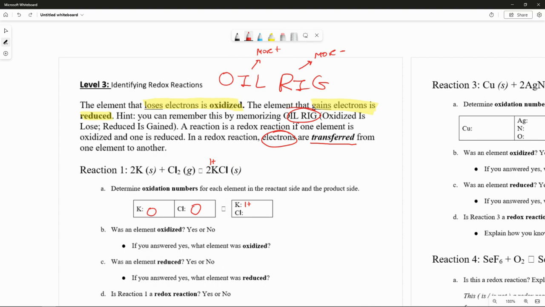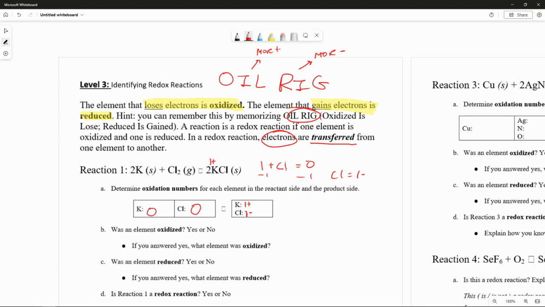We can do this algebraically or in our head. If you want the algebraic way, we know there's a 1 plus charge plus something for Cl that has to equal 0. So we just subtract 1 from both sides, and Cl is going to equal a 1 minus charge in order to be 0 at the end, since we have a plus 1 already. So we know Cl is 1 minus.